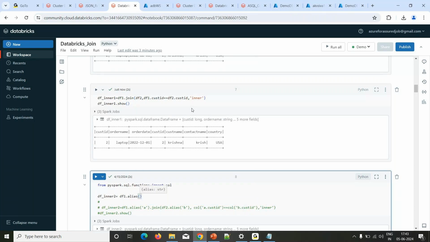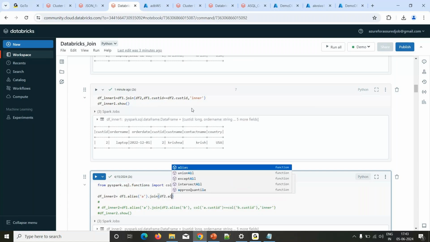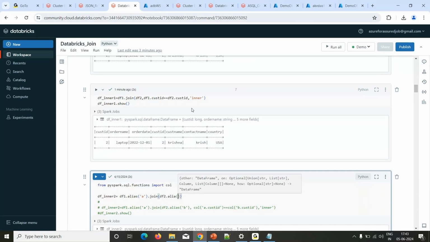Then same join of our second df2 dot alias of b. Then we have to mention a dot cust ID, equal to b dot cust ID, and comma.